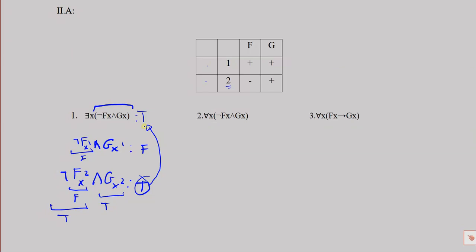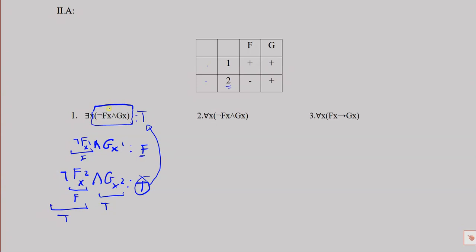We want to know whether there is an object that satisfies this thing in the box, right? So here in the first part, we are asking whether object 1 satisfies the thing in the box, and the answer is no. And then we are asking whether object 2 satisfies the thing in the box, and the answer is yes. And as long as there is one thing that satisfies that thing in the box, the existential is going to be true, right?